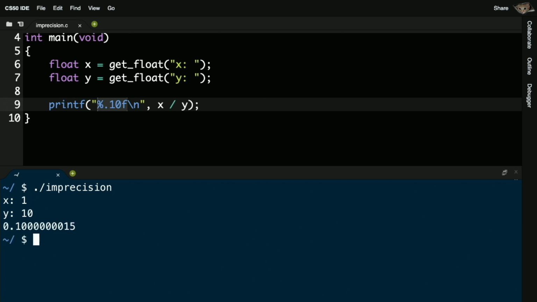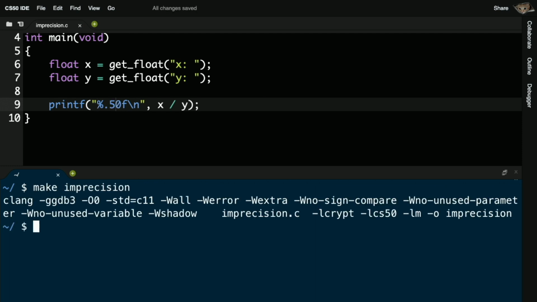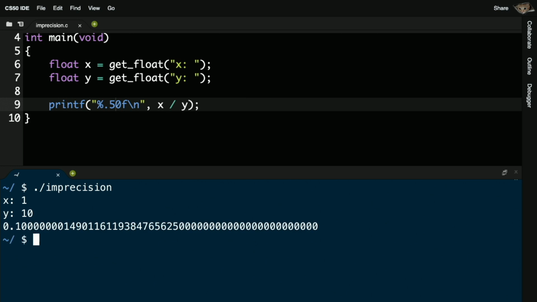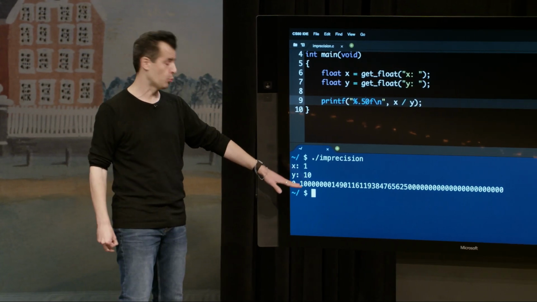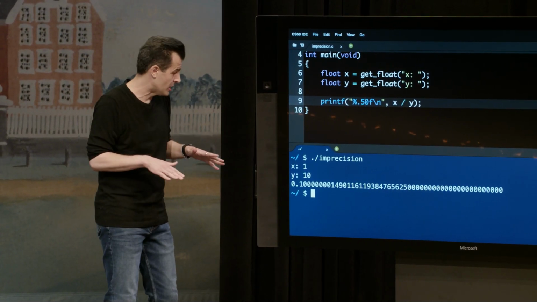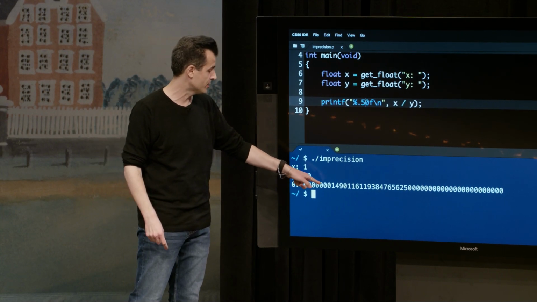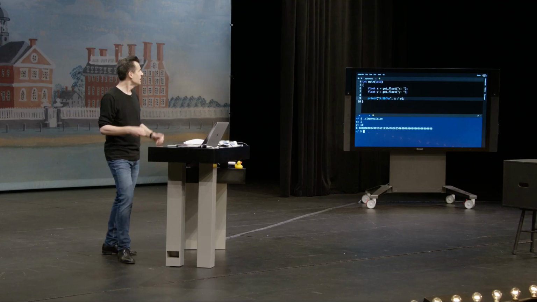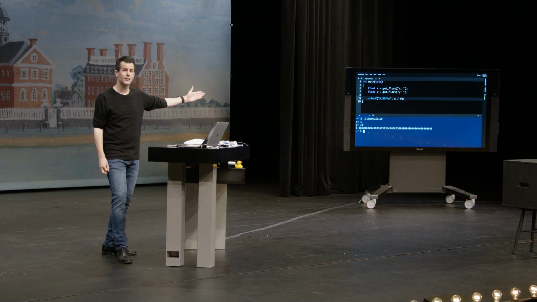Well, that's a little curious. I don't recall knowing that there's a 1/5 at the end of 1/10. Well, let's get a little more curious. Let's print out 50 decimal points to really dig into what's going on here. Let me recompile my code. And let me rerun ./imprecision and do 1 divided by 10. And oh my God, I am quite sure in grade school when we all learned 1 divided by 10, the teacher did tell us 1/10 or 0.1. And they never mentioned the fact that it's 0.100000001490116 and so forth. So what is going on? Well, it turns out as powerful as computers are and as sophisticated as all of the syntax we've been looking at today is, my God, a computer, you can't even calculate 1/10 correctly.